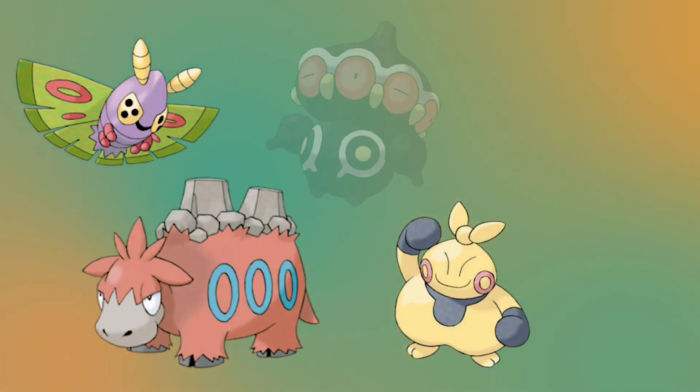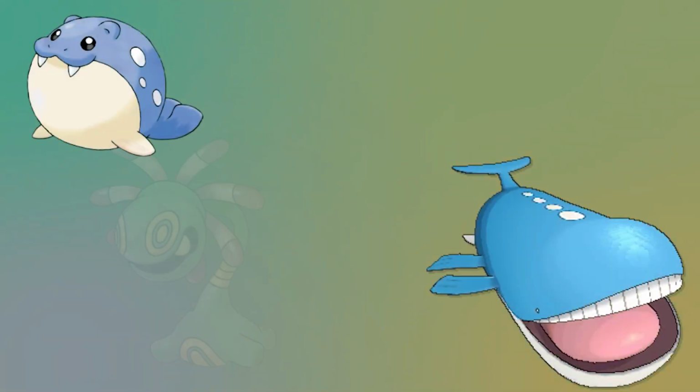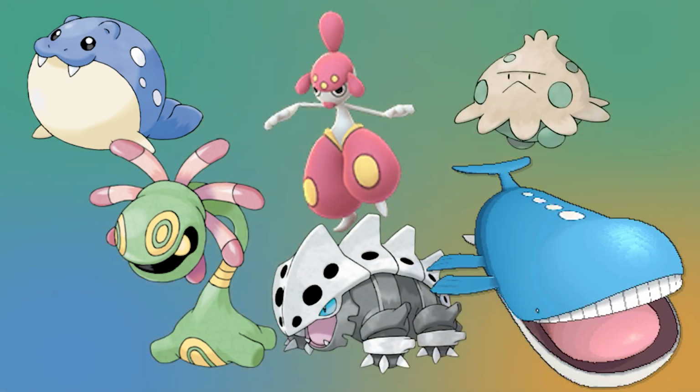resemble their inspirations. One design theme carried over from Generation 2 is the usage of circles and rings as a design motif, and this trend is even more widespread in Generation 3. Adding rings seems to be a go-to way of filling blank spaces in the design, as can be seen on Pokemon such as Dustox, Makuhita, Camerupt, Claydol, and Huntail. Circular spots seem to fill a similar purpose, and can be seen on Wailord, Spheal, Cradily, Medicham, Lairon, and Shroomish.